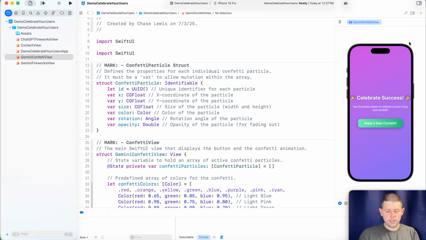There we go. Okay. Now let's just click the button and give it another shot and see if it did better on the second try. Okay. That was kind of sad, but a little better. It actually triggered the confetti and the confetti fell down. Nice. So far, I'm going to say that ChatGPT won that round. This view looks great. However, the execution of what we wanted it to do, not so great.